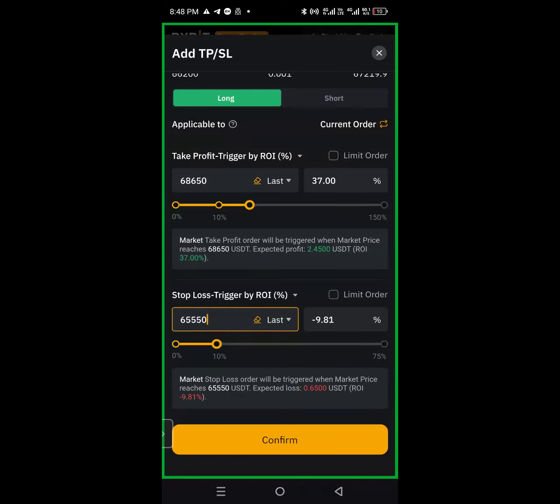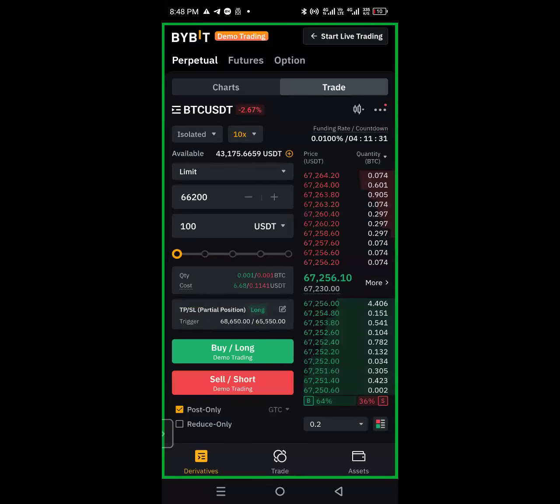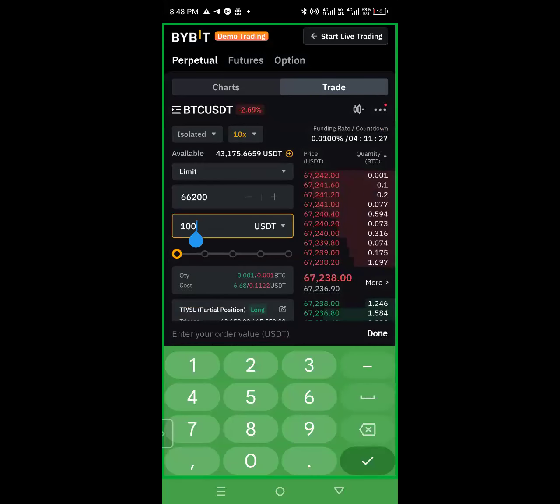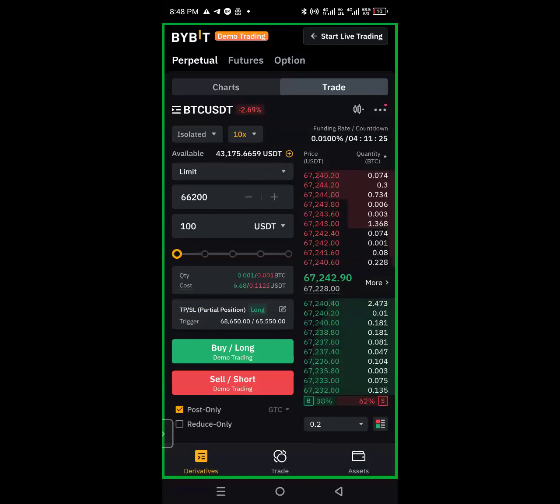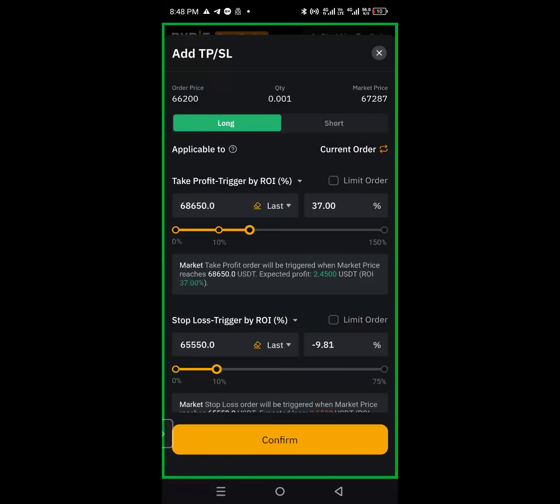Please, what is our standard order value? Please drop the answer in the chat box. $100. Our standard order value is 100, according to what we input in this place. So you multiply your risk amount by your standard order value, which is 100. My own standard order value is 100. Yours can change to 1,000 or whatever you decide on, but I think it's better to go with 100 now.